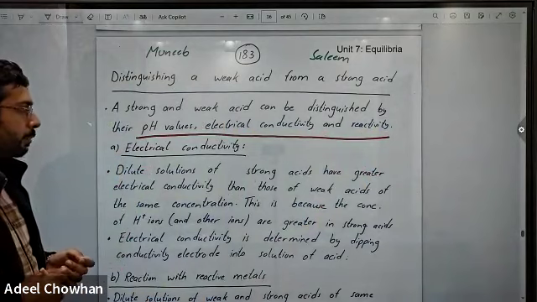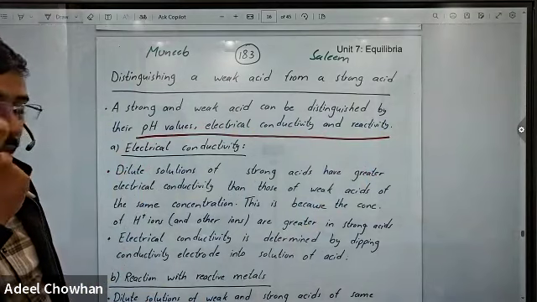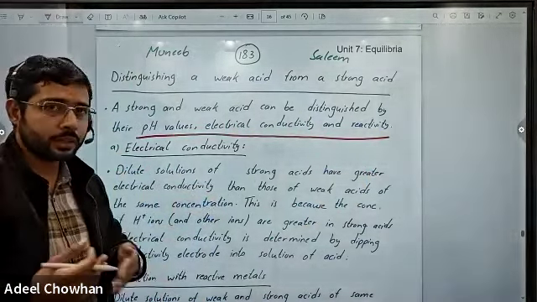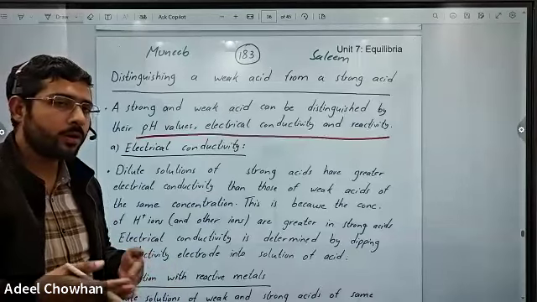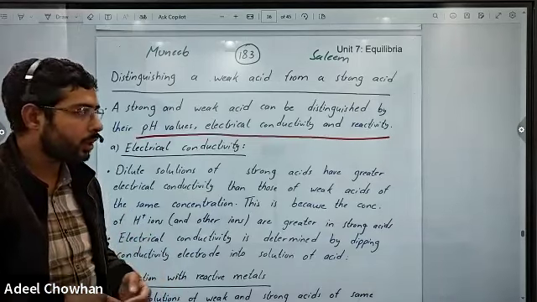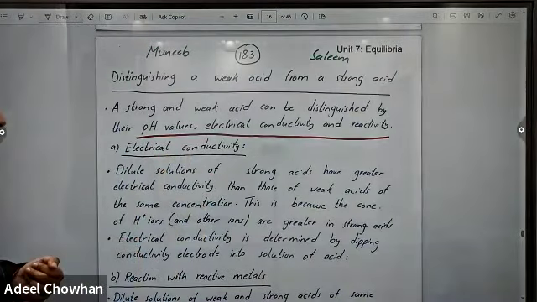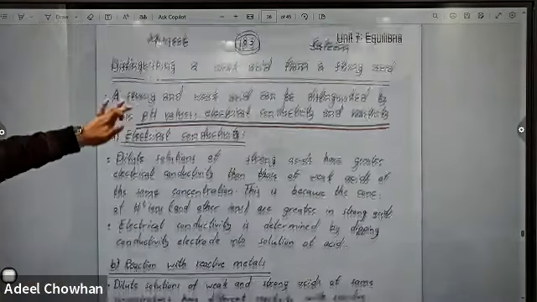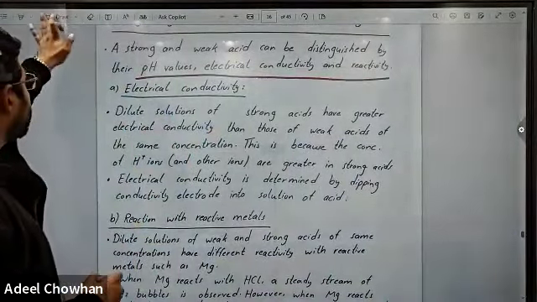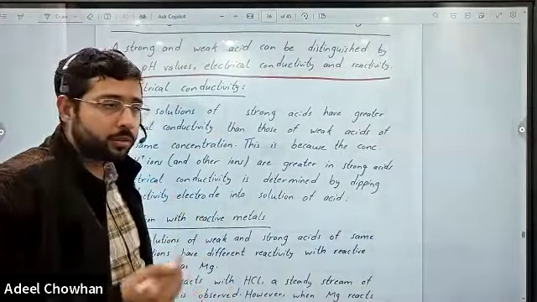First of all, we have the practical application of electrical conductivity. Basically, electrical conductivity means how good a solution can conduct the electricity through it, or how better an electricity can pass through a solution. That's the practical use of this topic of electrical conductivity. We know that the dilute solution of the strong acids shows a good amount of the ions present in the solution.